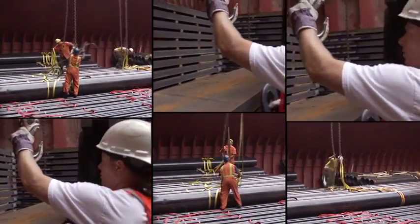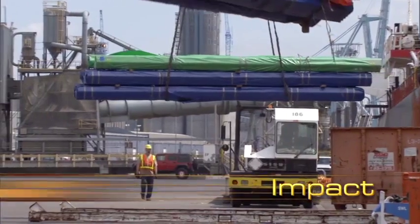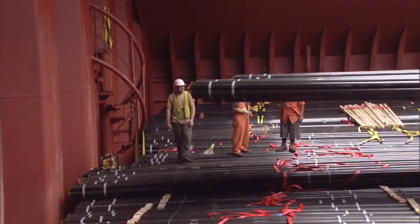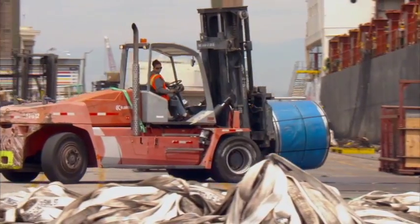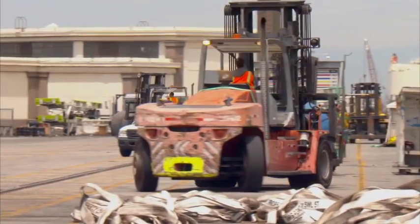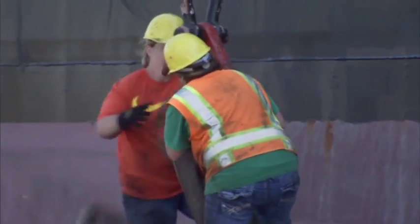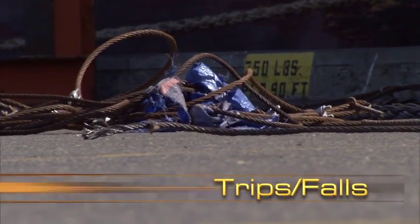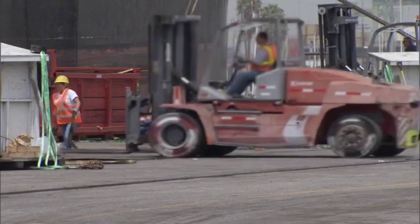You face many different hazards when handling steel cargo. You are at risk of injury from impacts. You don't want to be caught in the bite between two pieces of steel or between a suspended load and the wall of the hold. That's why it is vital that you be alert to your surroundings at all times. Always know what is going on and how to protect yourself. The hazard of pinch points exists with certain cargo and equipment, which can crush your fingers and hands. Obstructions such as loose dunnage, debris, lashing cables, and uneven surfaces can cause you to trip and fall. Every day, know the hazards you face and know how to protect yourself and others.